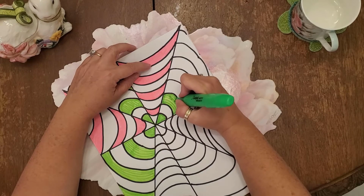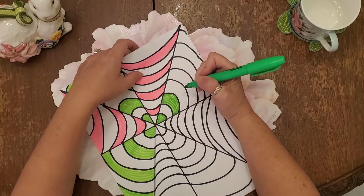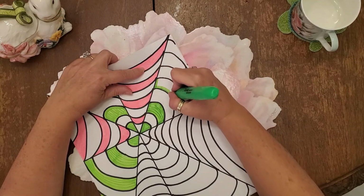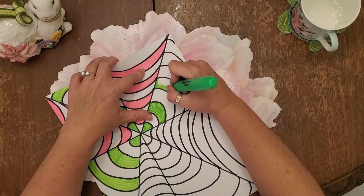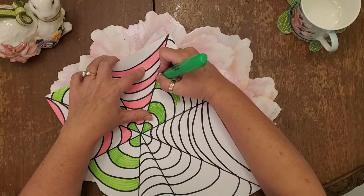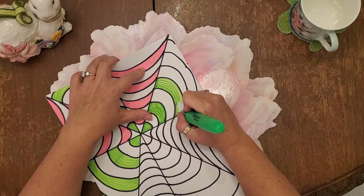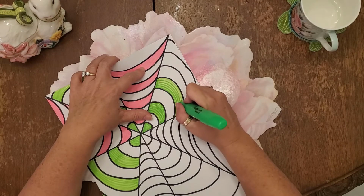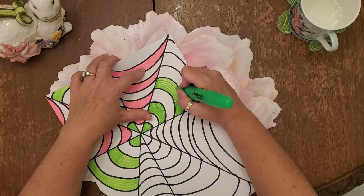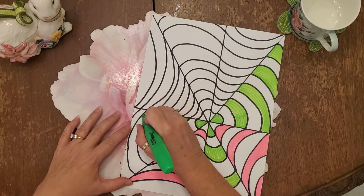Try and start with nice, good markers. This one's already starting to die on me, so it's going to leave some streaks. Now, what's really cool about this project is it should be relaxing. Nice and relaxing, you're paying attention. Once in a while, you make a mistake. Shouldn't be a big deal. And fill in. Oh no, it's starting to leave those lines. Try and get rid of them. And then I leave it white. Come on over here.